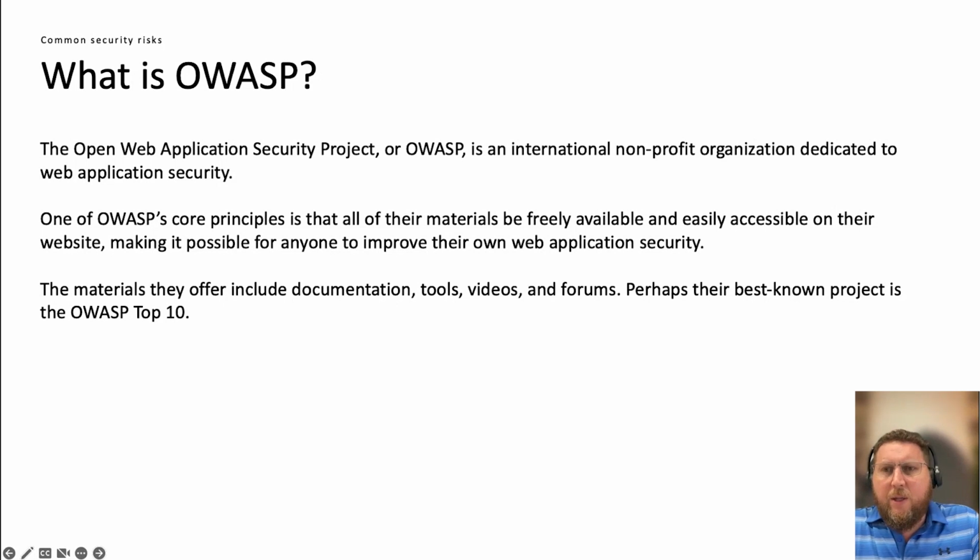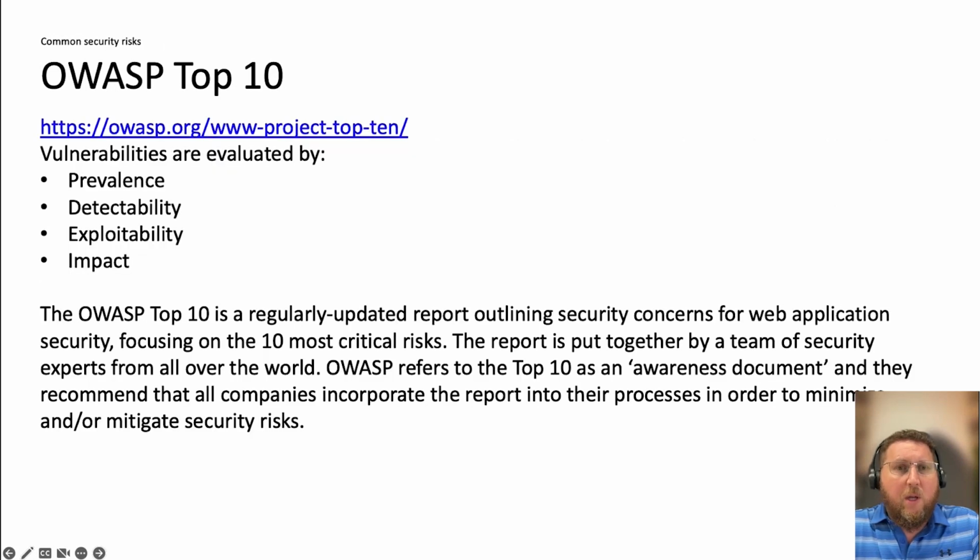Now, starting, I think, 2012, something like that, they started a project known as the OWASP Top 10, where they look at all the vulnerabilities that have been released over the last year or two or three, depending on the changes that are happening. The project is not updated every single year. I think 2021 was the last year. Before that, it was 2017 and the like.